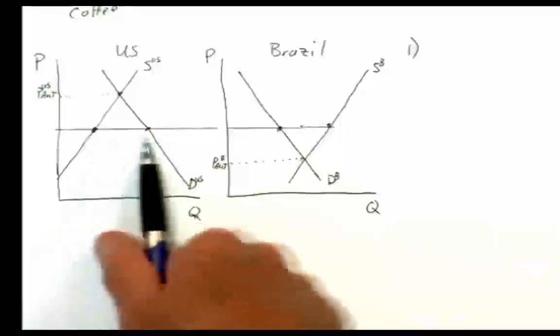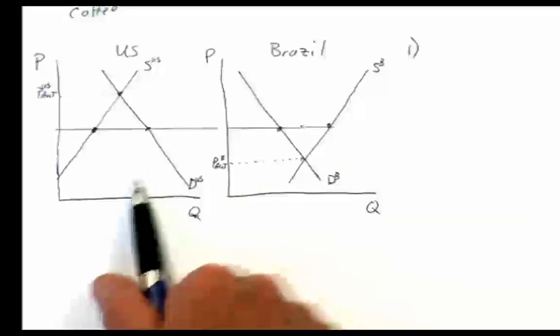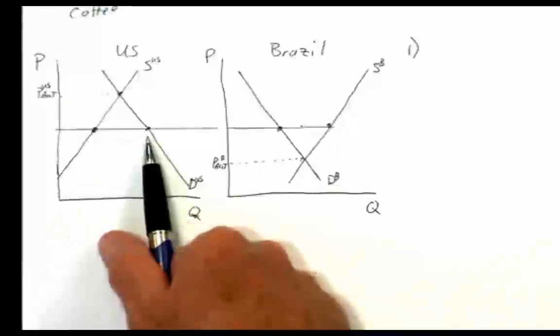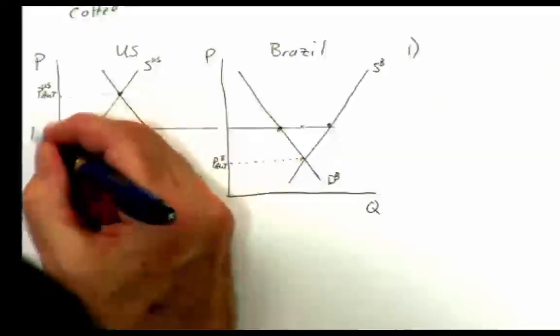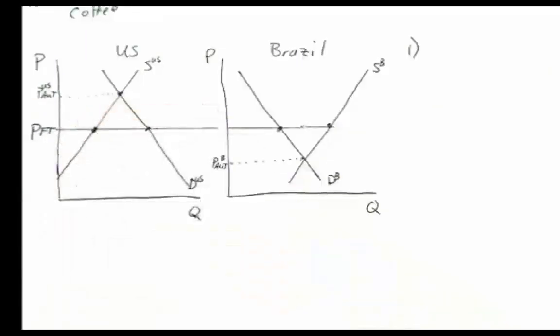The difference here, this is demand in the U.S., this is supply. Looks a little bit bigger to me, but that's okay. That difference is the amount of imports that the U.S. would undertake from Brazil. And if we got the right price, then the amount that Brazil exports should be equal to the amount that the U.S. imports. And we've got what would now be called a free trade equilibrium, and I could mark this off as the free trade price that would prevail in the marketplace.